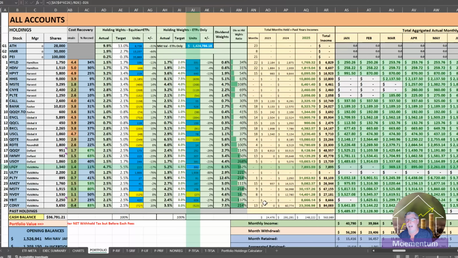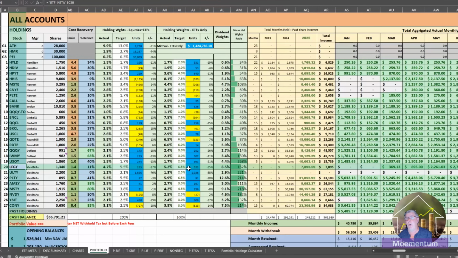So there's no science to it, Mo. I'll turn around and say, wow, LFGY, it's one of my ETFs I really like. LFGY is down at 38. Let's say it's at $38 and normally it's at 40. I'm going to think, okay, I'm underweight and it's at a good price. I'm going to put my money towards buying more LFGY.